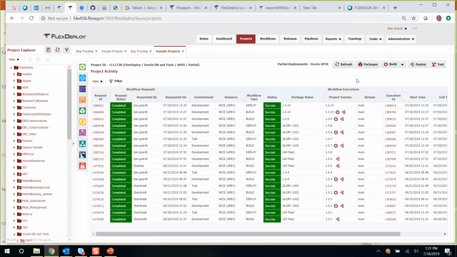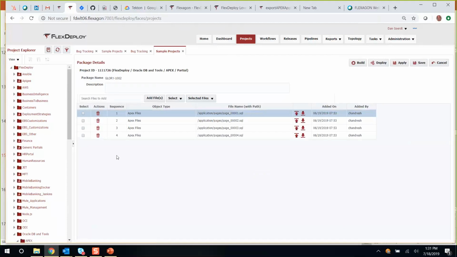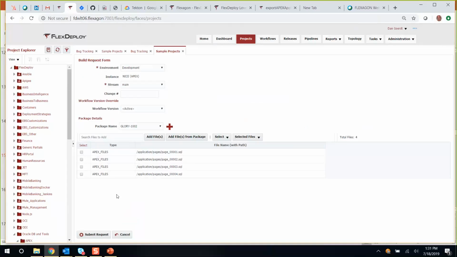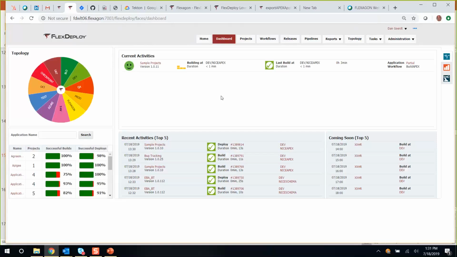Okay, so there's this other concept, and I'm going to just show you this, of packages. So you, as a developer, you could say, hey, I'm in a sprint right now, or I'm in my development cycle where I'm going to be working on these 5 pages. So it's a productivity enhancer to be able to allow you to define what am I going to work on, and maybe this is what I'm going to use as a starting point, and then I want to say, hey, let me go ahead and build my 4 pages that I'm working on, and I can just submit that. And it'll go off and execute that build, package those changes up, and store them in the artifact repository.